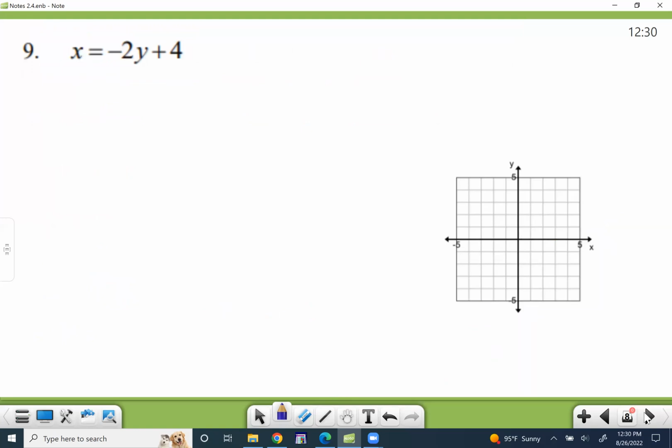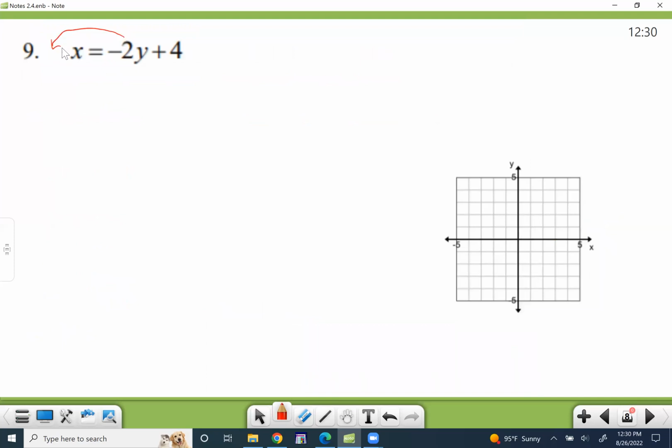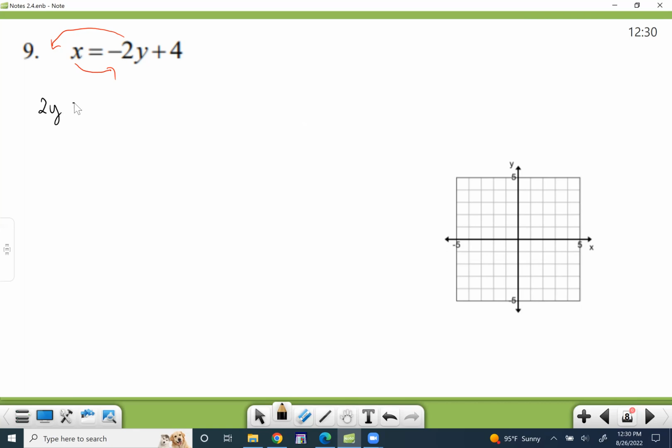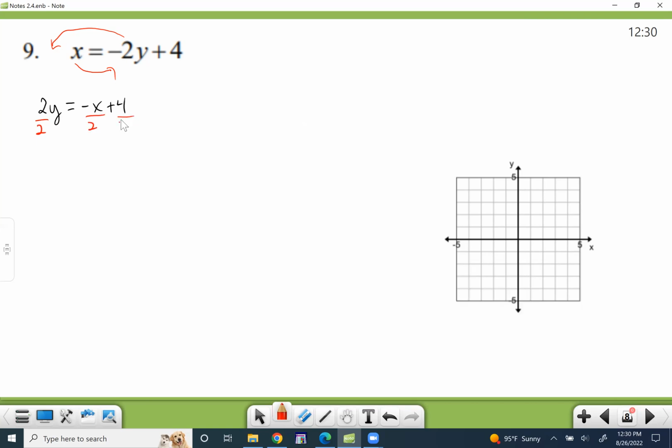All right, let's go through it again, become pros at it. So we know that we want to get the y by itself. So we're going to move the y over here. I think most people would be comfy with that. And then we'll move the x over here. They're going to trade spots essentially. So it would be a +2y because it crossed the equal sign, and it would be a -x since it too crossed the equal sign. So our last step, divide by 2 to everybody.